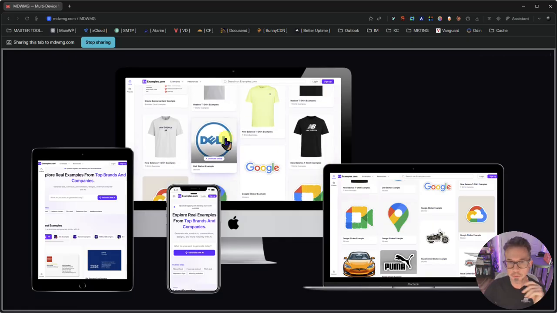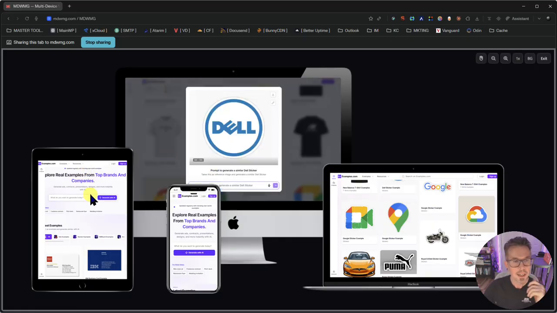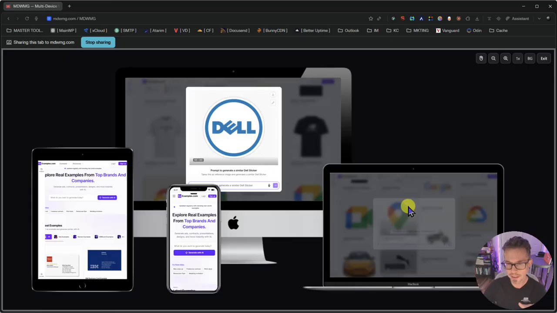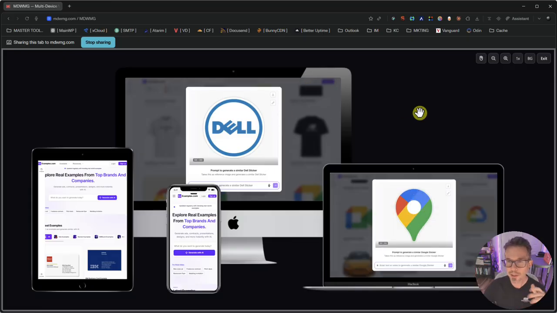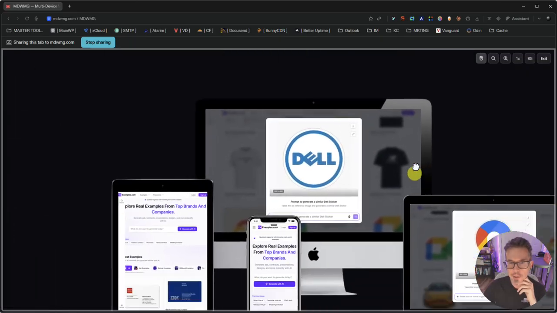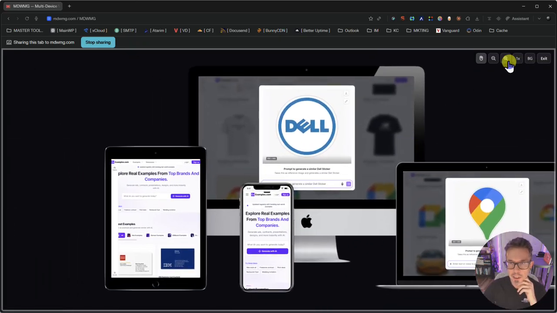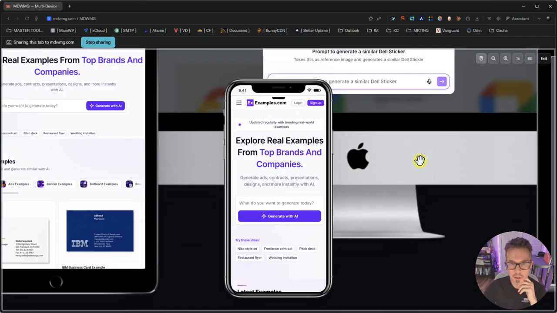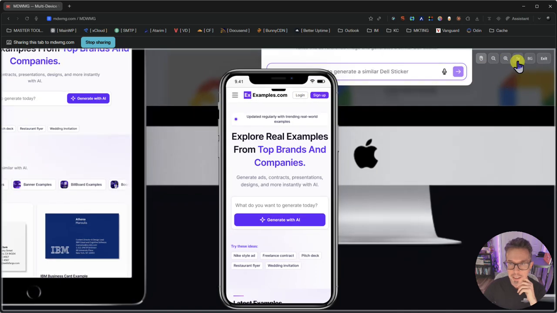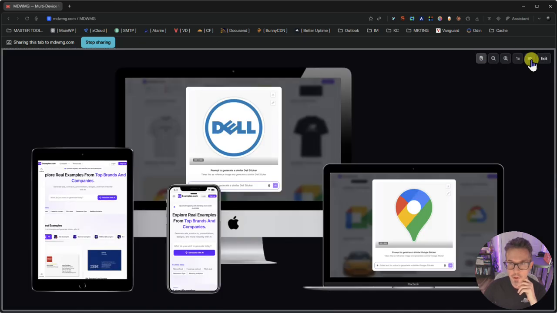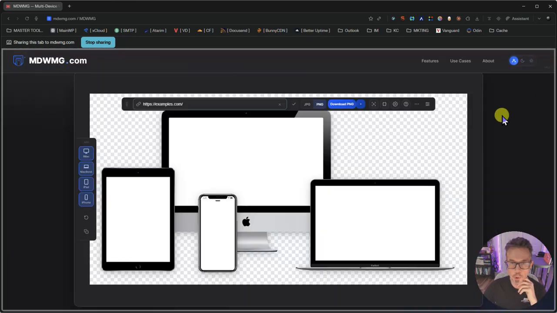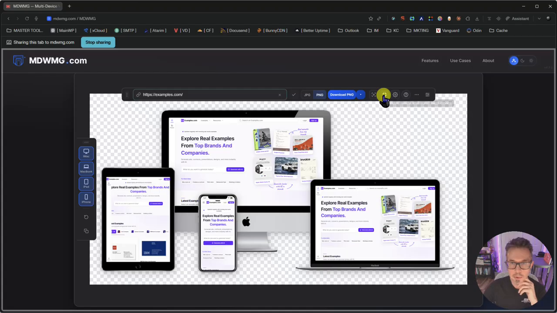You could have this up in front of a client, kind of click through and say, all right, here's the tablet view, here's the desktop view, here's the, whatever the case is, right? We're able to click right here and drag around it. So we have a canvas, so to speak. We can zoom in to maybe take a look a little closer at these things. And then right here, it'll get us back to our default, and we can also change the background back and forth. So that's a feature that was able to be implemented.